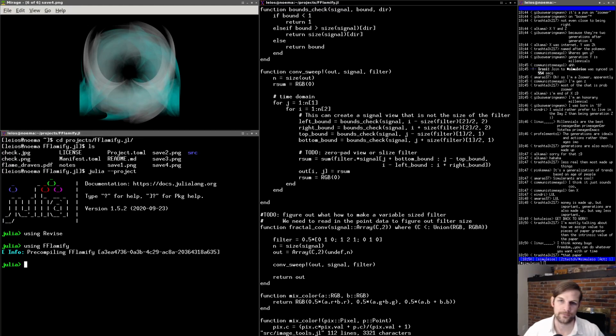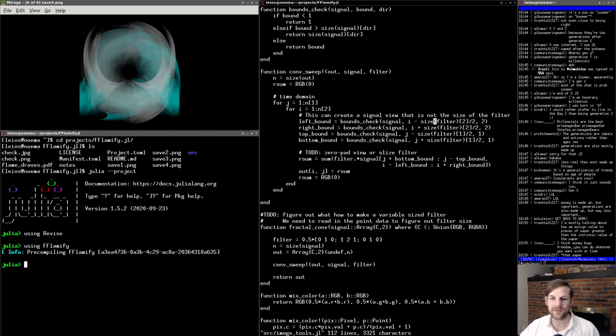I agree with that. Okay, so how are we going to do this bounds check? We know the size of the filter, and we're going to specify that all filters must be odd, is what we're going to say. Just, it's 1, 3, 5, 7, something like that. Does that make sense? Is that okay? I'm going to say it's okay because we need a center pixel, and so it's always going to be odd, and that's just what we're going to do.